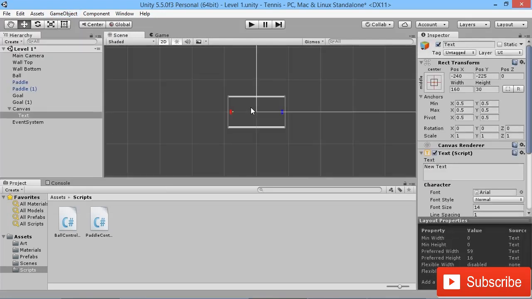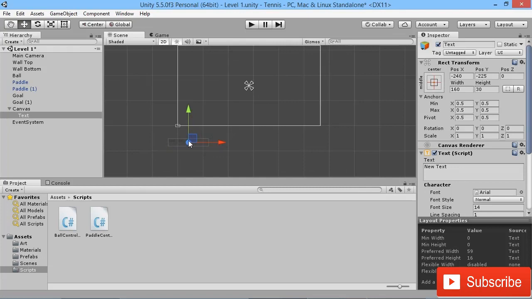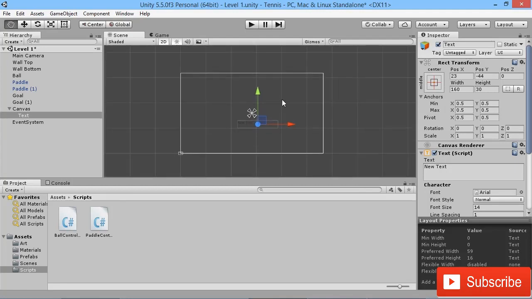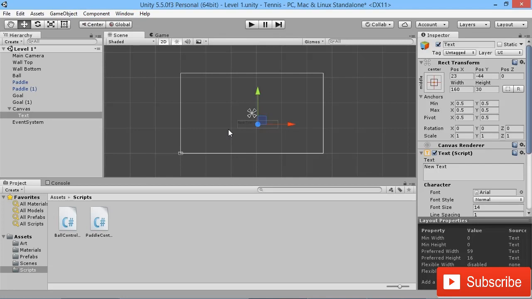What that does is create a text object on a canvas within the world. The way canvases by default in Unity get displayed is as this huge, massive object here, and we've got our text object as this little object down here in the corner. If we click and drag our text object into this canvas area, then although this is a big massive thing here, if we switch over to our game view, it actually just overlays the same bit of screen into our normal game view, which is perfectly fine, but it's a slightly counterintuitive way of doing it.